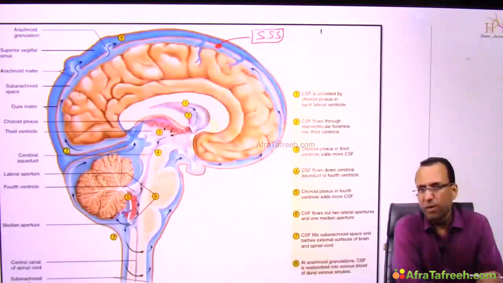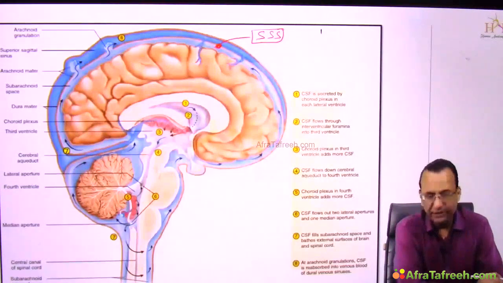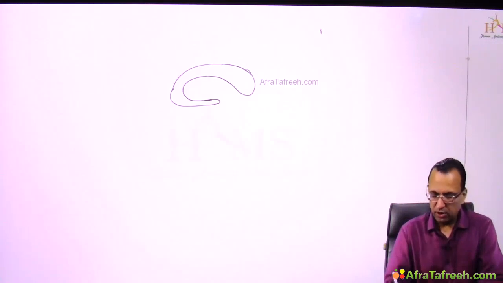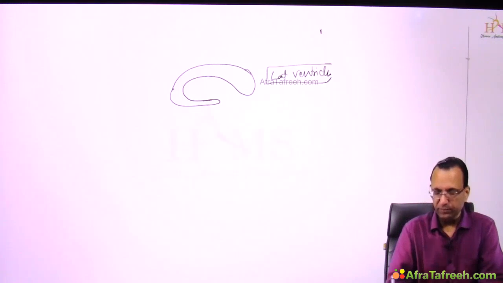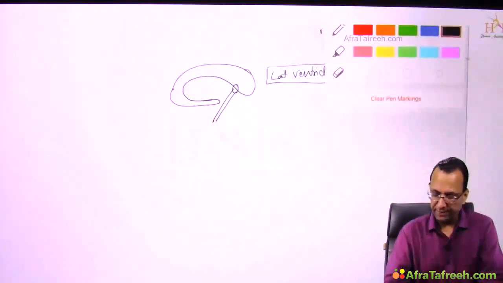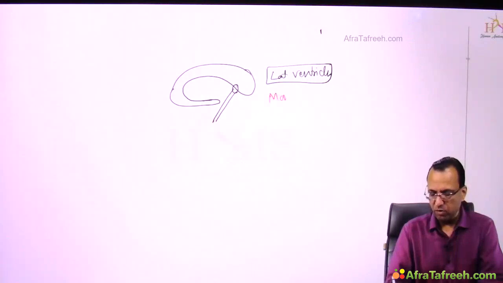So you are telling about the circulation of the CSF here. Yes, let's draw a diagram for that. And as you're drawing the diagram, you will tell there were lateral ventricles. Now, if these are the lateral ventricles and they are forming the CSF, where is the CSF coming from there? Actually, there is one opening. What is that opening? That is called the interventricular foramen of Monro.